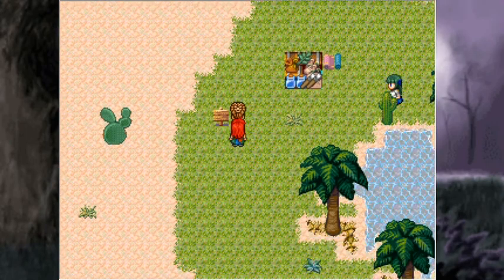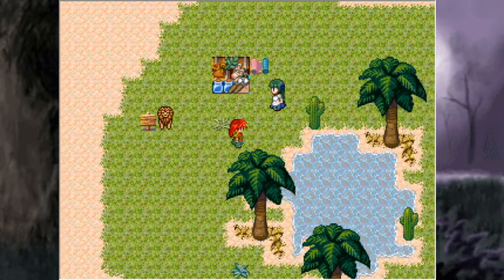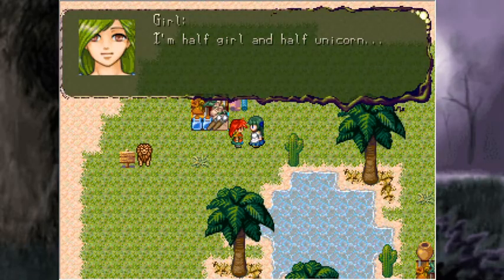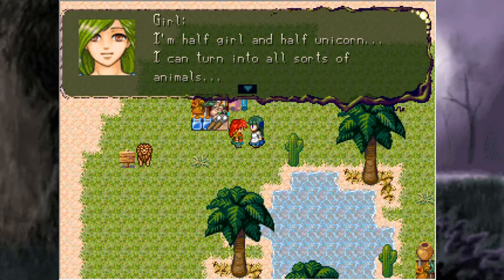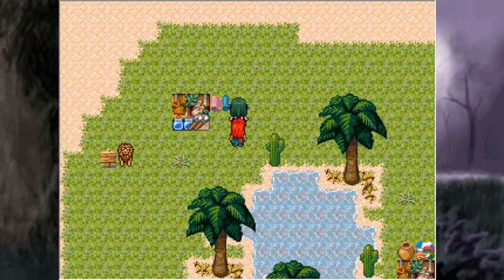Are you an enemy? No. I'm half girl and half unicorn. I can turn into all sorts of animals. Really?